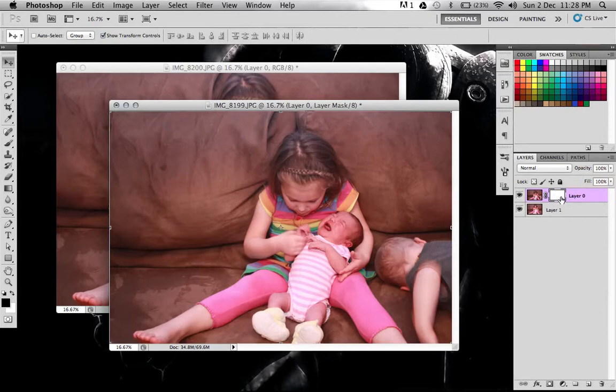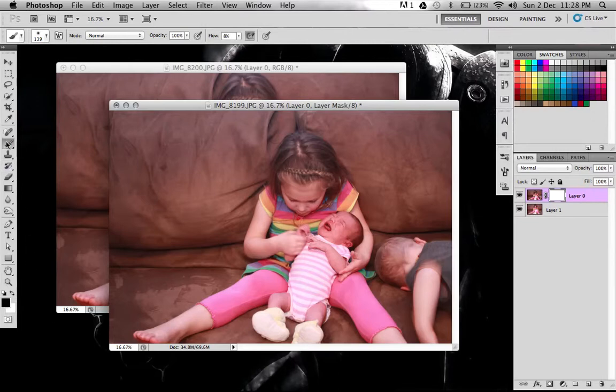So from here what you want to do is select your brush tool on the side. So you click on that. Now keep in mind there's two basic colors that you will need in the masking layer. And I refer to the masking layer as the white canvas. The two colors are black and white. Whatever is black will erase whatever you can see and show through the layer underneath, and the white color will do the exact opposite.